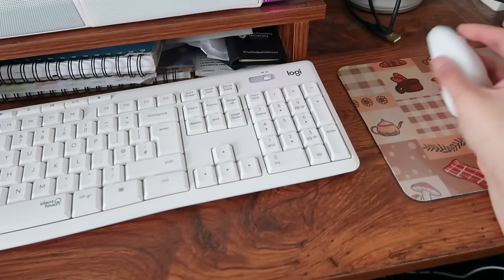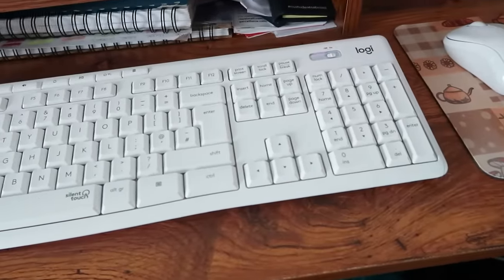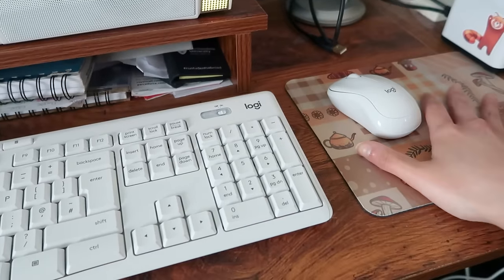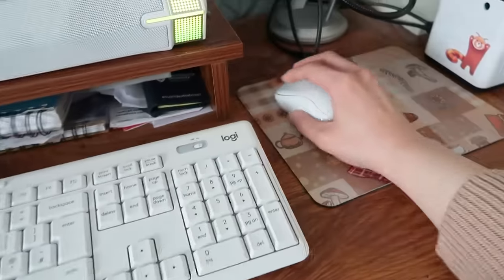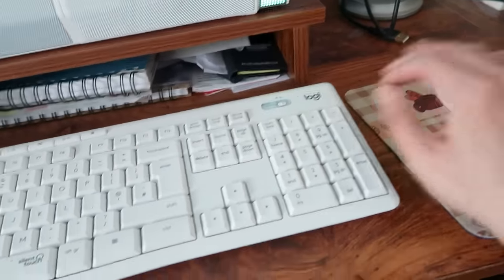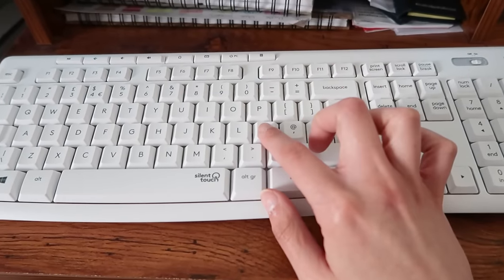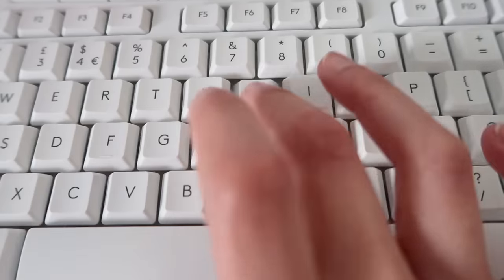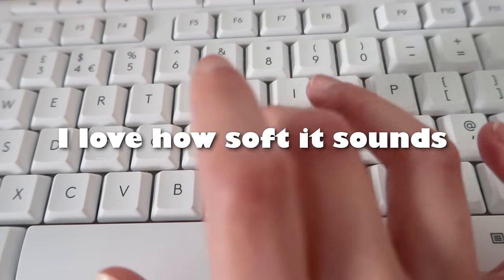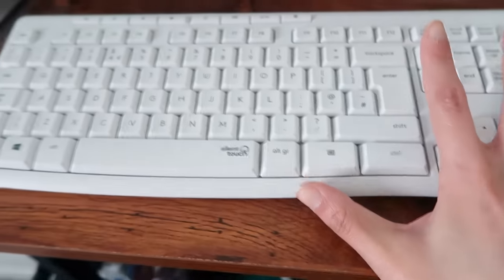Another thing I want to share with you guys — not really important, but I want to share it anyway because I'm super happy about it. I got a new keyboard and a mouse. They're wireless. I've wanted one for ages. My old ones were wired and it was really awkward because the wires didn't really stretch very far. I used to have to use my mouse right back here, and now I can pull it forward and don't have to stretch my arm as much. So that's really nice. The keyboard — my last one I had for like 10 years. I got it in 2014. This one was on offer and I couldn't say no. It's so nice, it's silent touch, and even the mouse, when you click it, it's so silent and I love it so much.